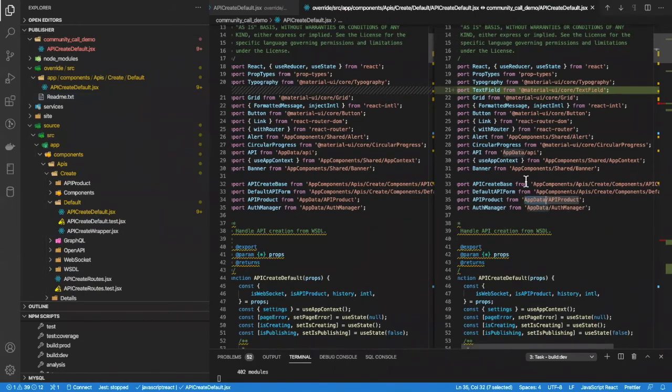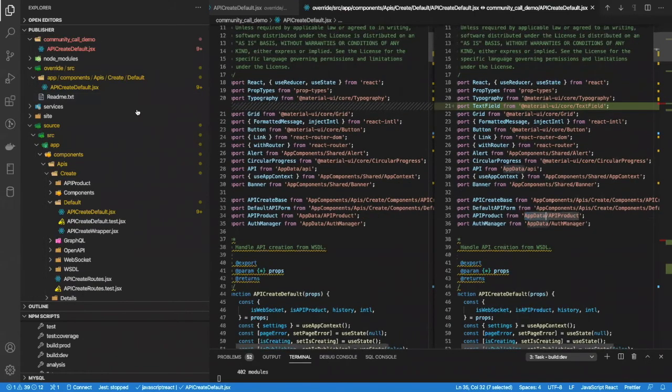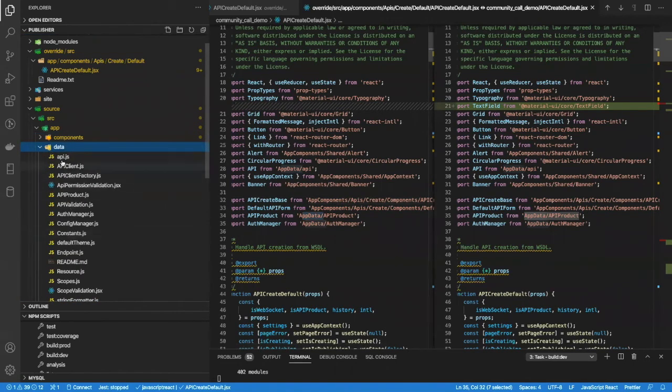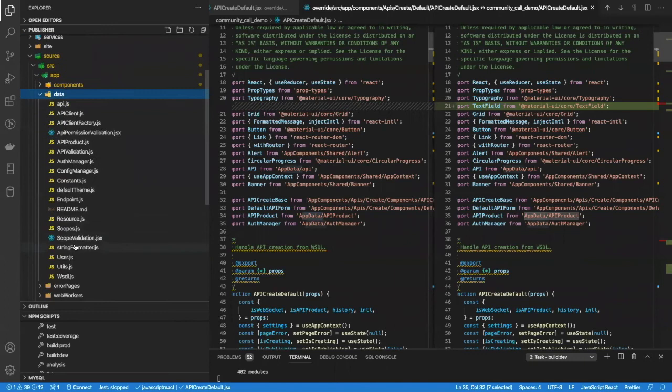Since I copied it from the original source, these imports were there, but if they were not, you can still import components from the original source by using these app components and app data aliases. App components refers to the components in this components directory, and app data refers to the data definitions or data files defined in this directory.